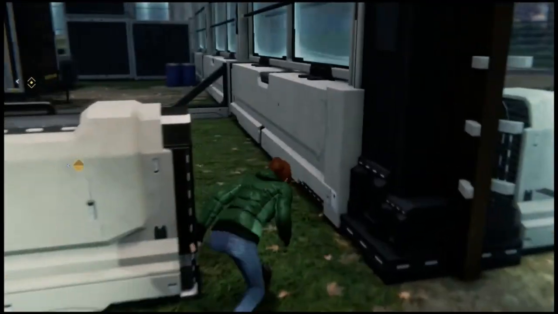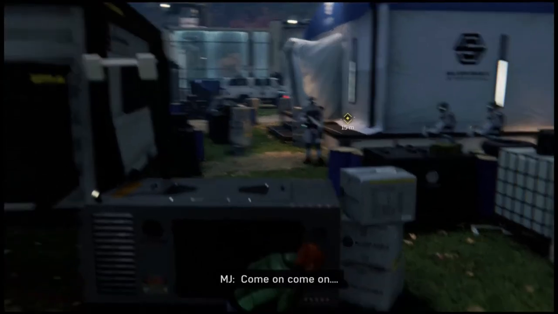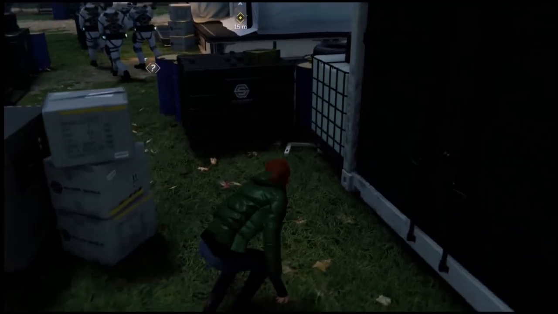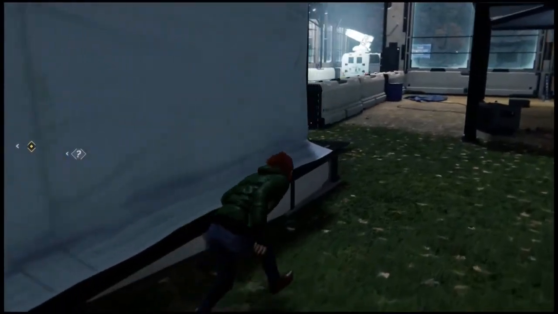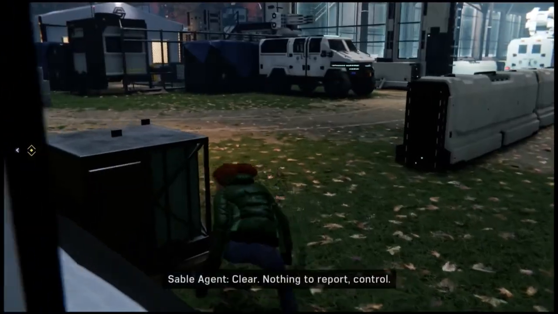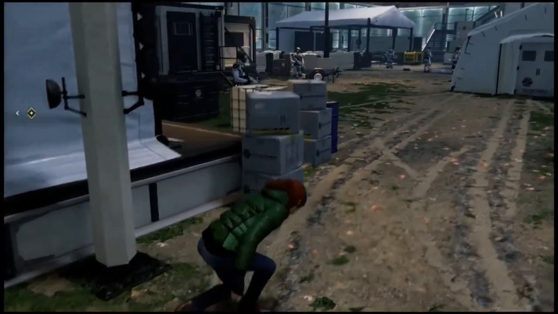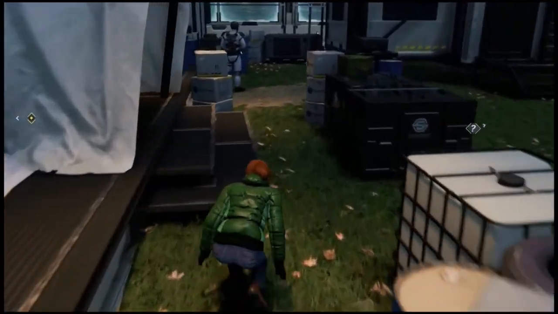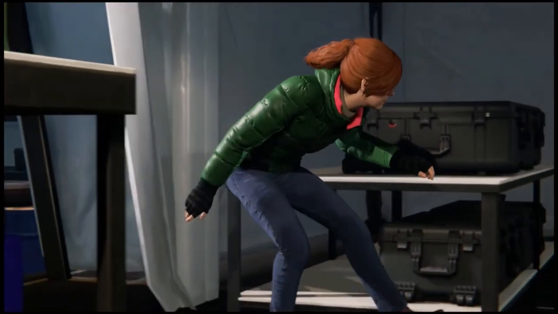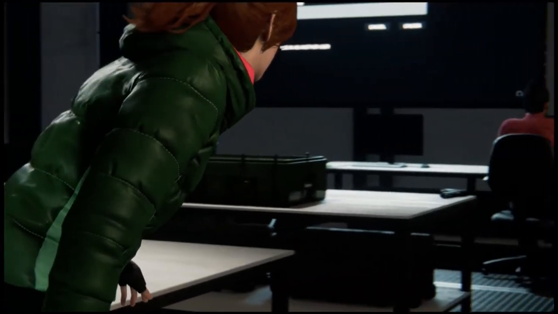Ho! Go. Move it. Oh, shit. Hey, man, you should check that out. That's crazy. Is there a guy near me? No. Hey man, you should look at that thing over there. Control, I heard something. Running a sweep. Man, you guys are so dumb. What's that, a tracker? Oh. I thought she was like putting a tracker on the table or something like that.